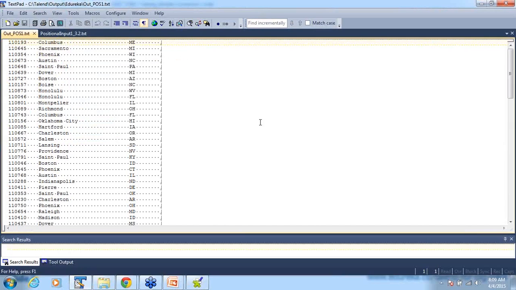Third, how do we tamper around with the metadata using tMap? Tamper around in the sense that if I do not need to bring all the fields to my output, then I get an option of pick and choose.